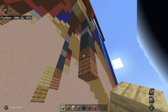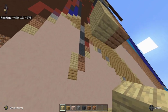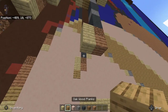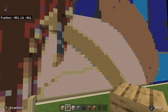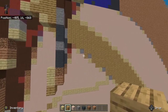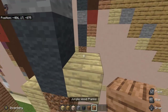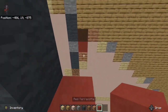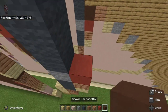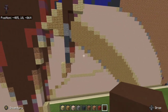To the left of the dirt block we'll place a birch wood plank, and then a birch wood plank underneath the birch wood plank we just placed, and then an oak wood plank underneath the birch wood plank. To the right at the bottom gray wool, we're gonna place a birch wood plank, and then a jungle wood plank on top of it, and then on top of the jungle wood plank, we're gonna place this red terracotta, and then we're gonna place brown terracotta on top of the red terracotta.